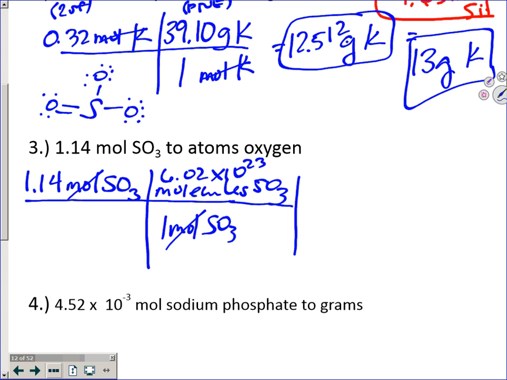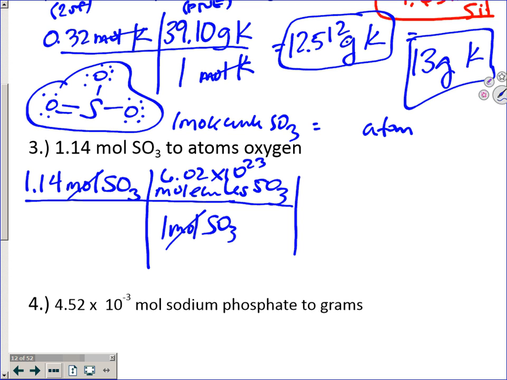If you look at this 1 molecule of sulfur trioxide, how many atoms of oxygen are inside of it? 3. You just counted them: 1, 2, 3. So in one molecule, you can count the insides, which are made up of atoms, and that can give you a new relationship. That new relationship is not on your map yet, because we just made that up. Not often can you make things up, but today, in this instance, you can. Within the representative particles there are molecules, but inside the molecules we have atoms.